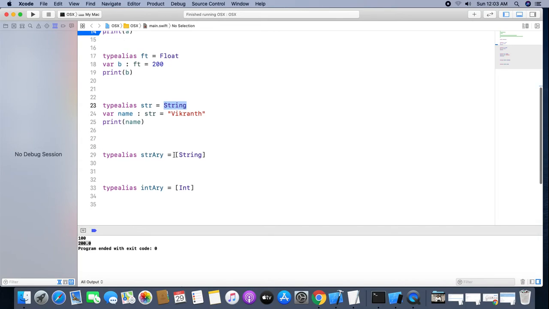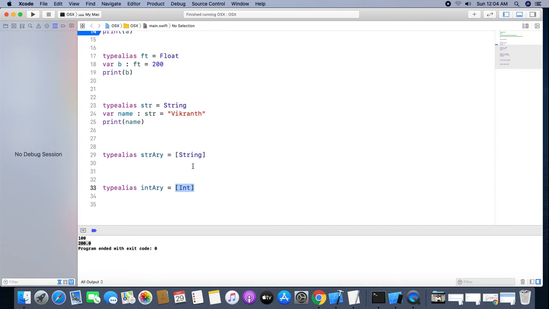Here I am taking the string type array and the integer array. For the string type array I am taking strary, the alternate name for this string array, and int ary is the alternate name for this integer array. By default, string, integer and float are internally structures.